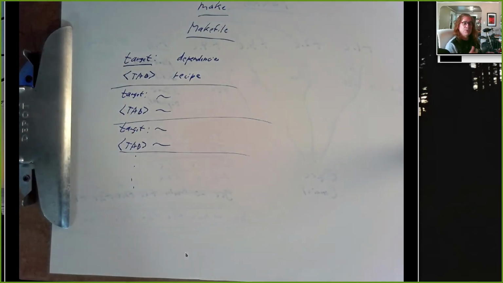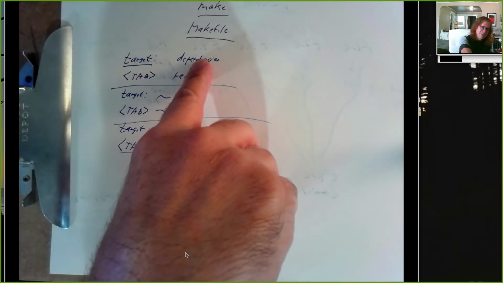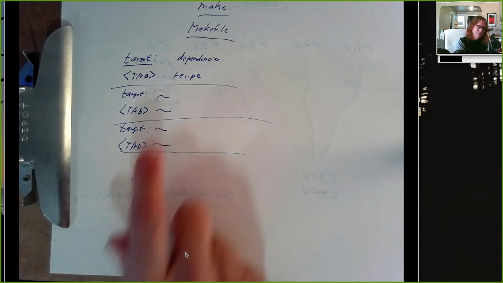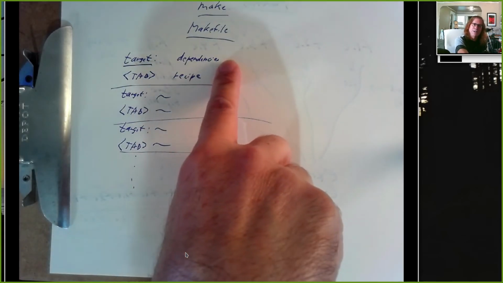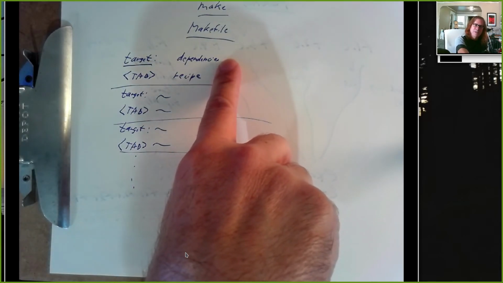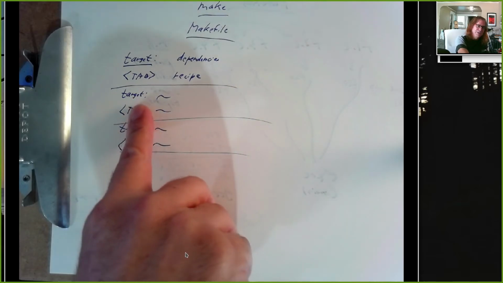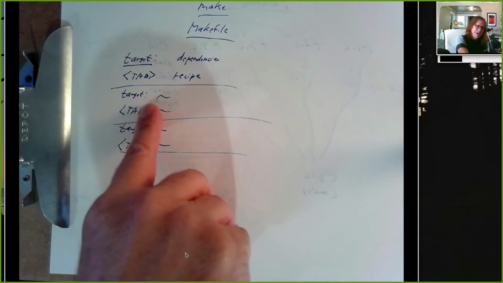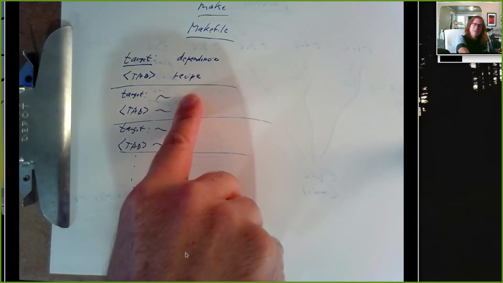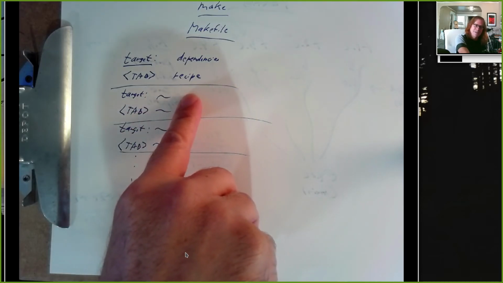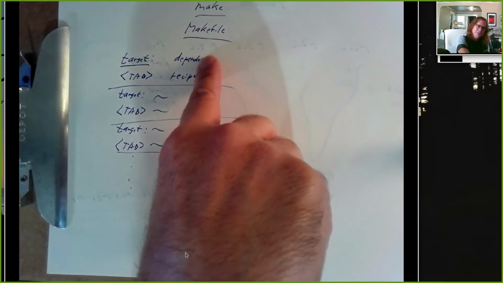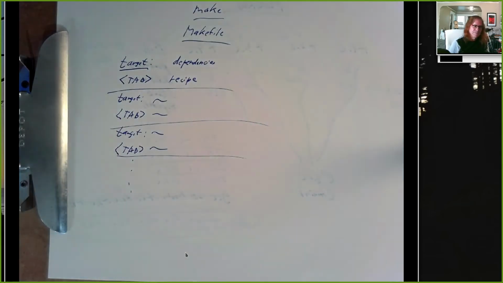Okay, but this whole thing gets highly recursive because these dependencies might actually be further targets that we find in the file. And so if I say this is dependent on f1.o, it will look to see what f1.o depends on to decide if f1.o is ready to go. And if f1.o depends on something that has been changed, it will use the recipe to rebuild f1.o and then come back up here and say that's satisfied.